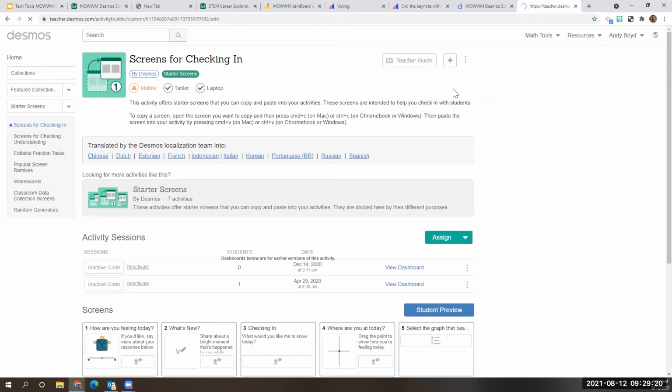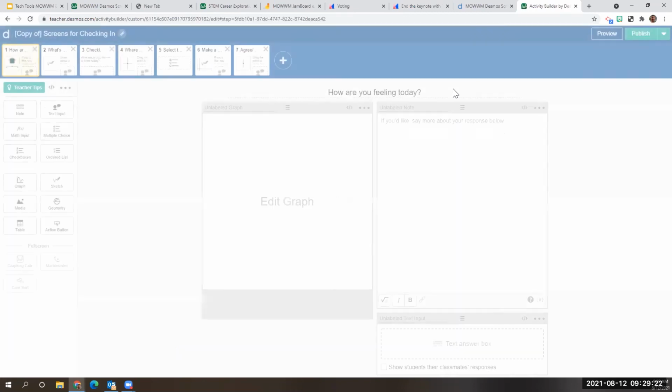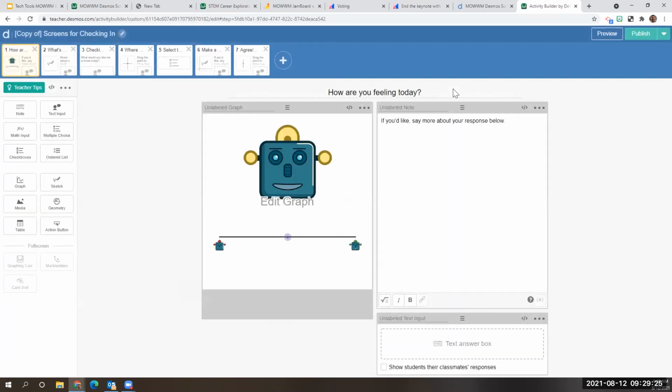And once I hit copy and edit, it makes me dive into the system and move screens around or cut them or add, instead of saying, how are you feeling today? You know, something about how did you understand the concept from yesterday's activity, et cetera. So you can edit some of these things. And this is getting down that path of the computational layering. That would be down the road if I was doing a course sequence, I guess.